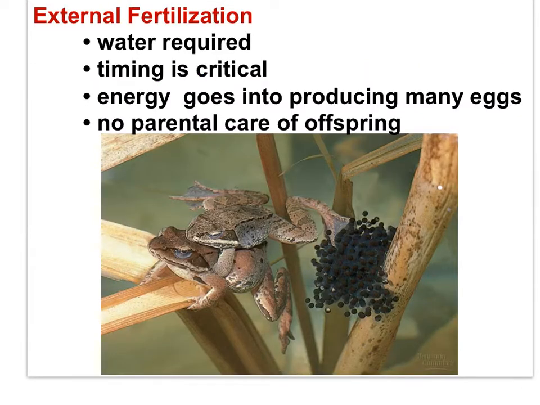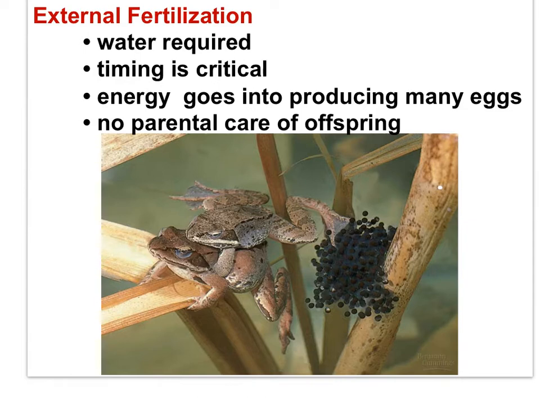Before getting started looking at the reproductive processes in mammals, humans specifically, it's important to compare and contrast the internal fertilization process that we see in mammals with the external fertilization process found in so many other species. External fertilization, seen here with frogs, requires water to sustain the egg and sperm and requires proper timing in the release of sperm near the eggs out in the open environment. Once the eggs and sperm are released, there is no further parental involvement.